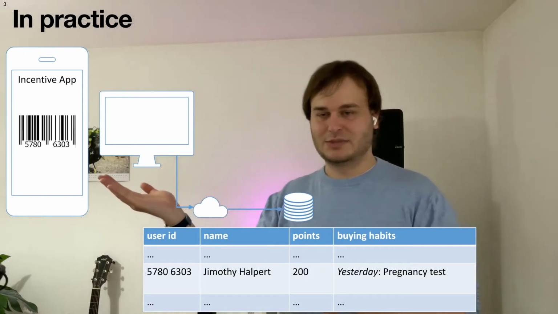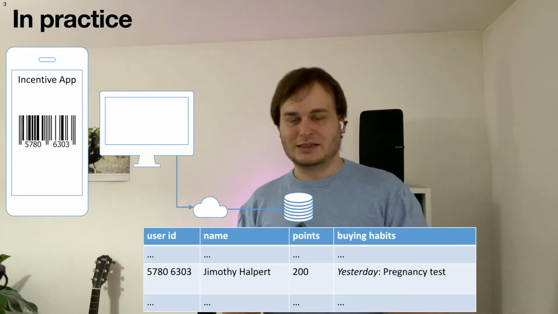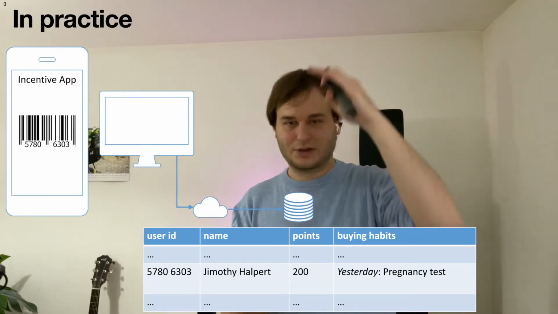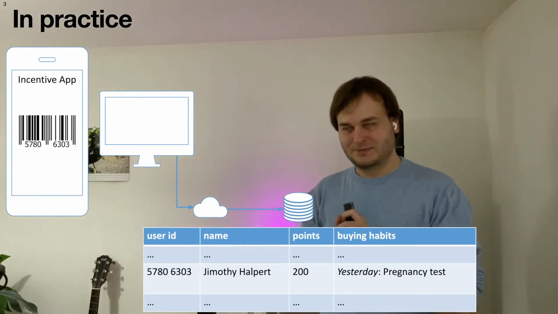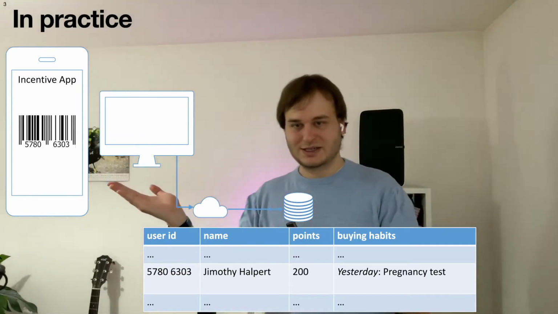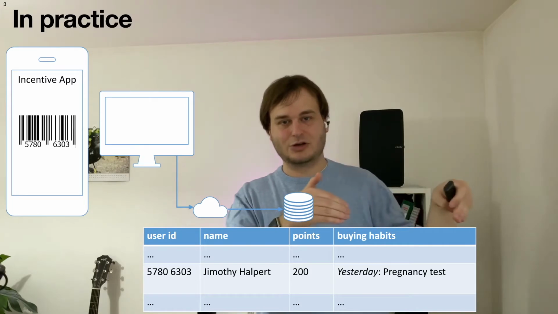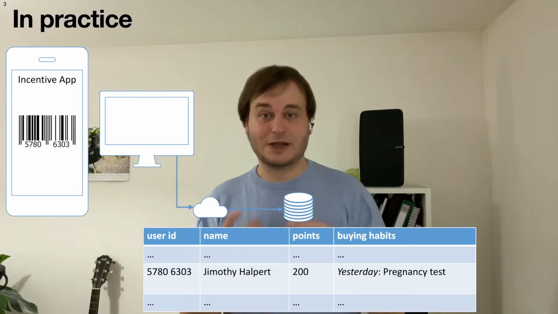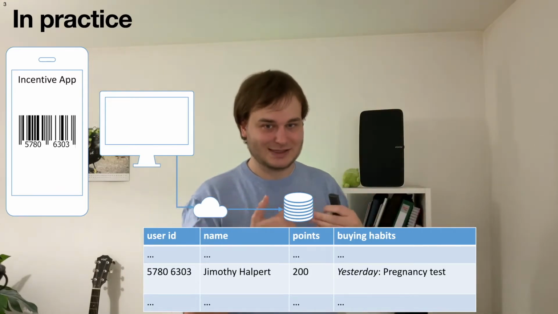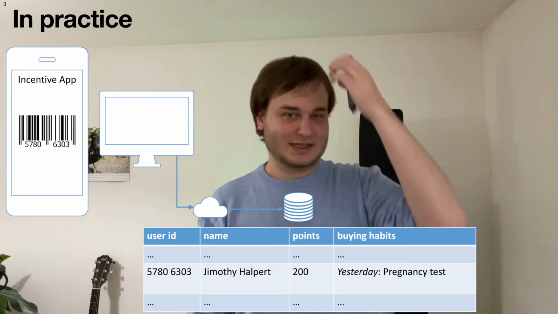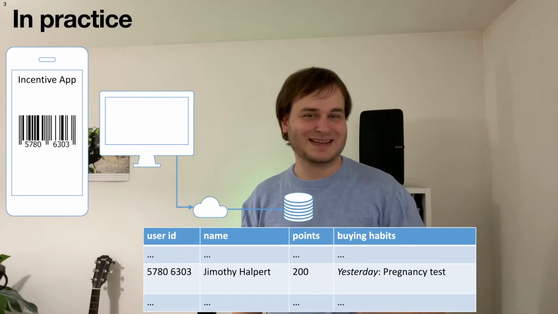Basically, my barcode is just an ID, my personal user ID, and somewhere they have a database of all of the users with all of their point counts. The issue is that every time I go shopping, I also reveal my personal user ID. So essentially, if they want to, they can also log all of the stuff that I'm buying when I'm buying them. Because every time I'm basically screaming at them, look, this is me, this is Jimothy. Please give me points and potentially take my data.